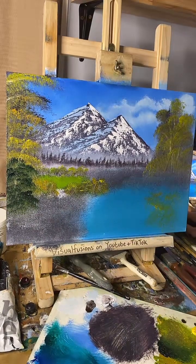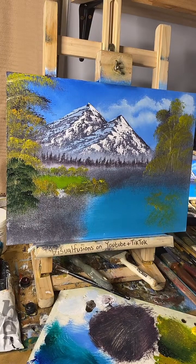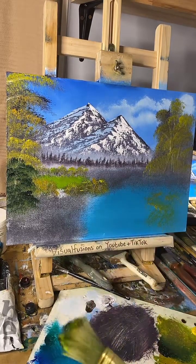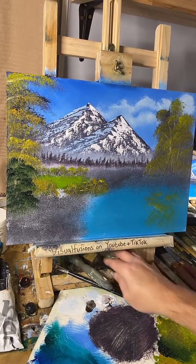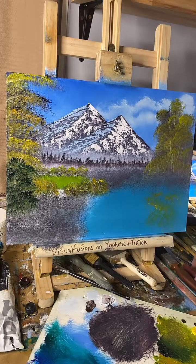Yeah, this is oil. Have you tried watercolours? Yeah, I've done a few watercolours. I really like oils though, but this has been really hard to work with tonight because for some reason it dried really quickly, which I've never had in my life. So yeah, it makes it a bit difficult. I'm hoping I can do the reflections in the water okay, but we shall find out soon. I'm sure I can find a way around it.